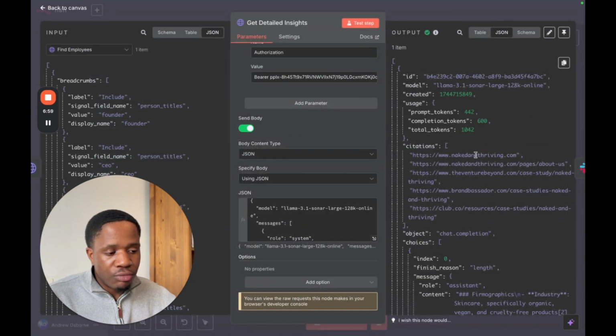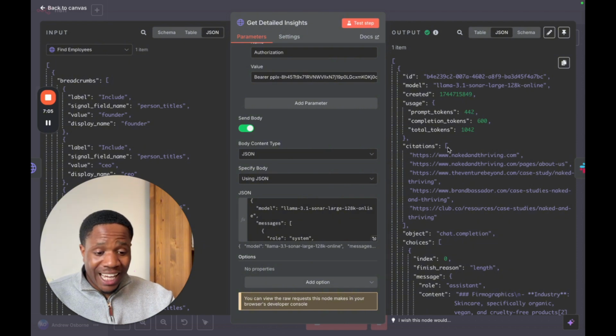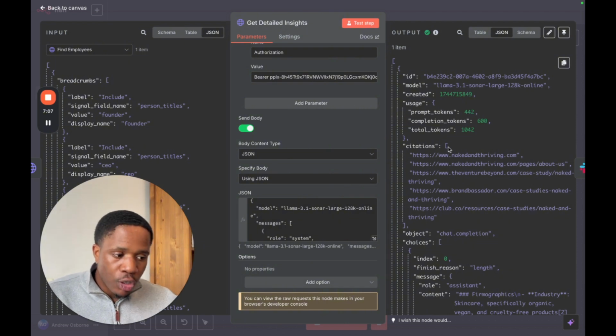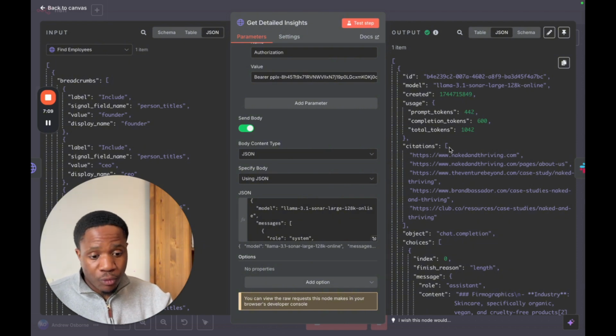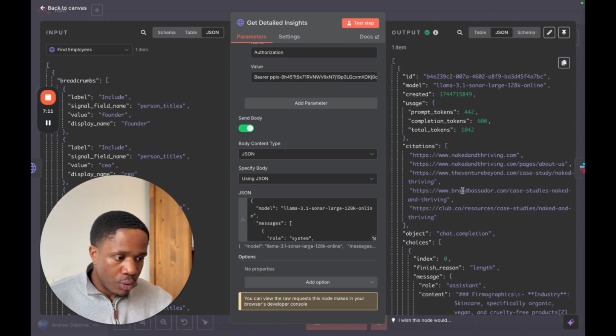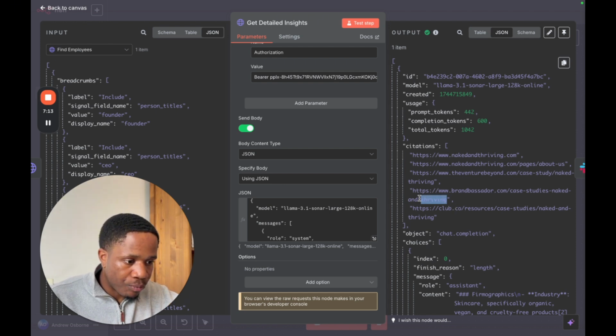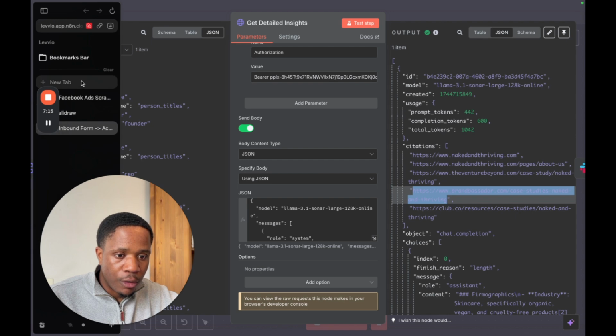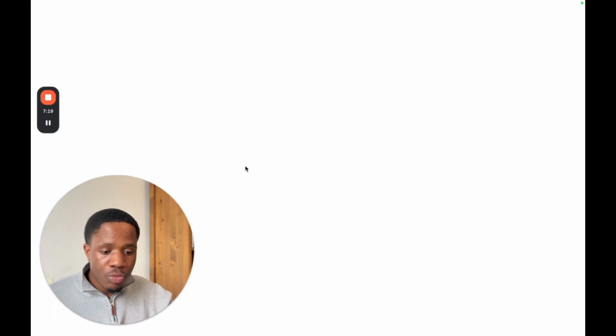And one thing that's really cool here is Perplexity always returns something called citations, which means Perplexity will show you exactly where it got its info from. So you can just cross-reference to make sure that it isn't hallucinating. So if I come here and open up this URL, when it decides to load, what you should see here is it should reference the performance signals that were retrieved.